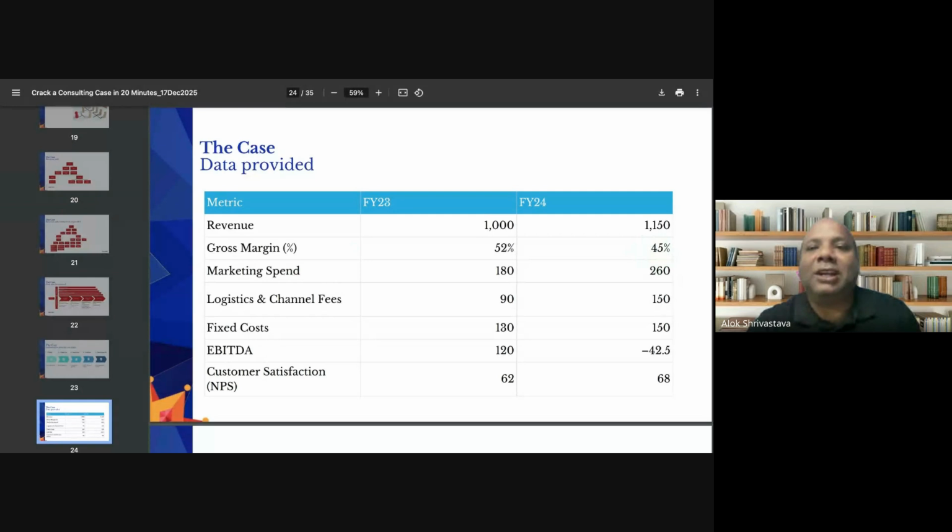Let's try to understand it from the next table. I think the next table will give you a more clear picture of what would have happened. Now, what do you see from this data? Very good, Animesh. Something like that. What has changed from FY23 to FY24, which you think could have caused gross margin to reduce significantly by 7%?